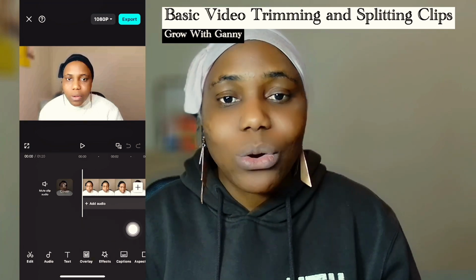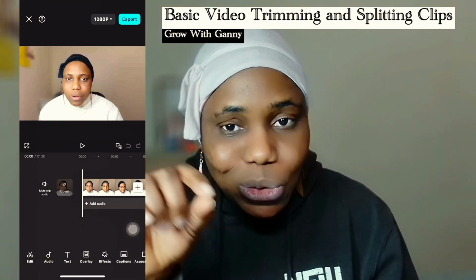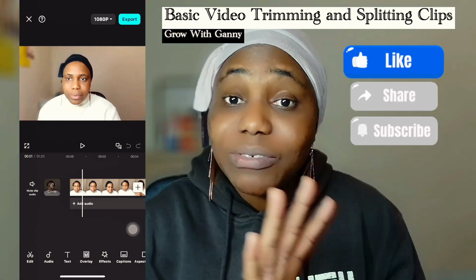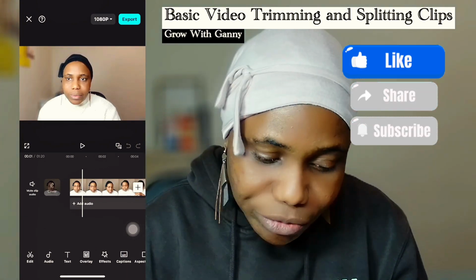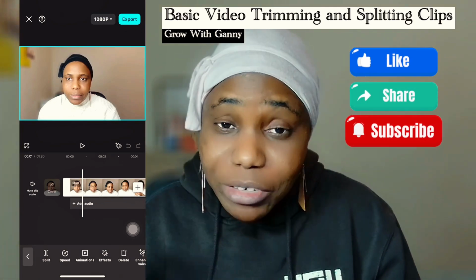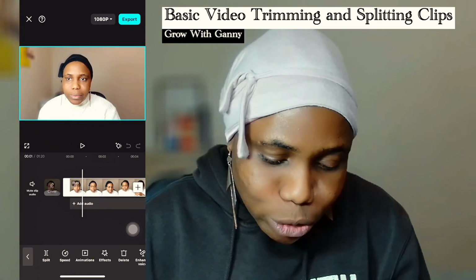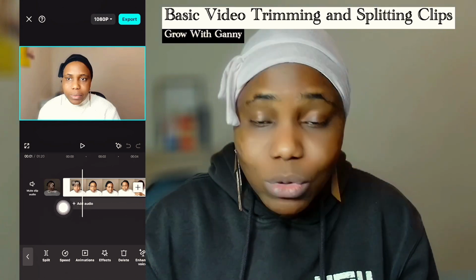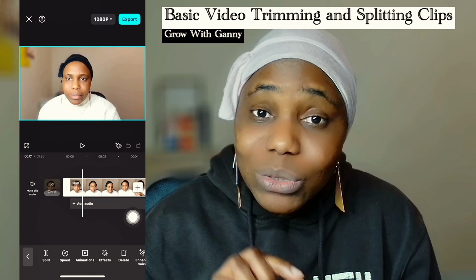If you want to trim your video, you have different options. The first option to trim it is to just tap on the video. Once you tap on the video, that is the clip of your video, you will see this white thing pop up here. Once this white thing pops up, that is the place where you can trim.